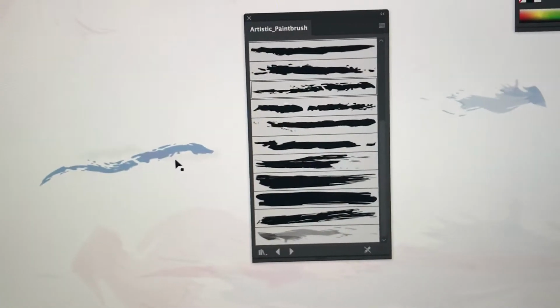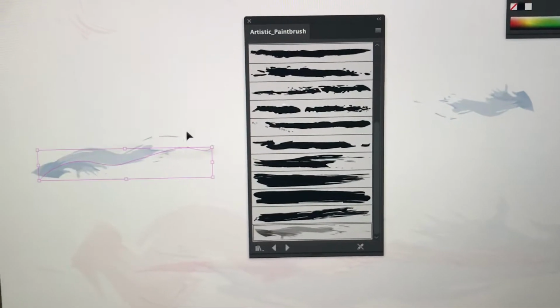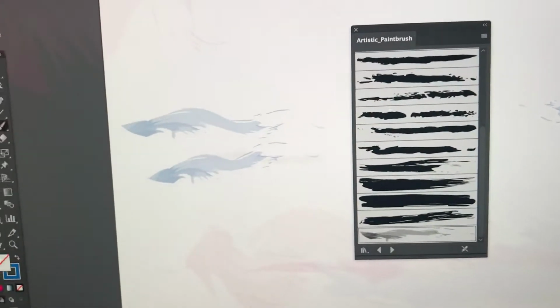But I sort of have my favourites, and with a lot of my drawing, it's like with anyone, everyone has a style, and I tend to go for the same effects. As you can see there, if I draw from that way, you can see it's thicker at that end. If I draw the other way, backwards, it's thicker at that end. And what you can do is layer these up to give quite a nice effect. And they're quite opaque, so they'll go on top of each other.